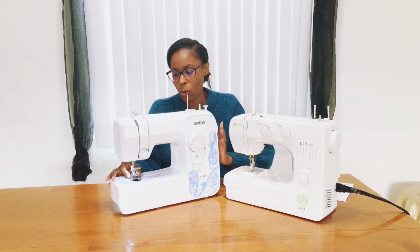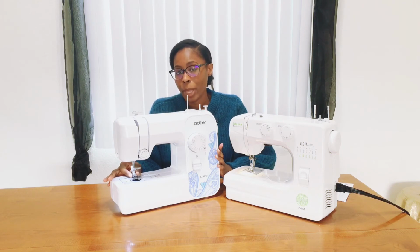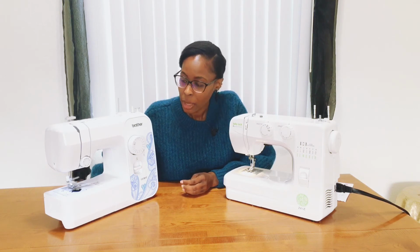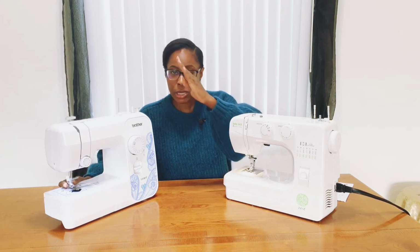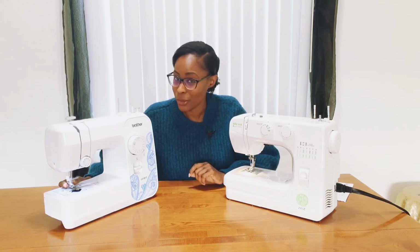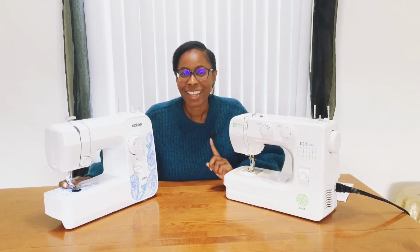quite a bit more wobble that happens with this, and maybe that is the reason, but my stitches tend to come out wobbly as well, like this presser foot, and it's hard to control sometimes, and I learned to kind of just accept it that my stitches aren't always going to be as straight. Now, if you are sewing stitches and you find that you cannot keep the seam allowance straight and you're like sewing across your fabric, that is a different situation. And I do have other videos that can help you sew straight seams. You might want to check them out somewhere up around here. Okay, let's go on to the next category.